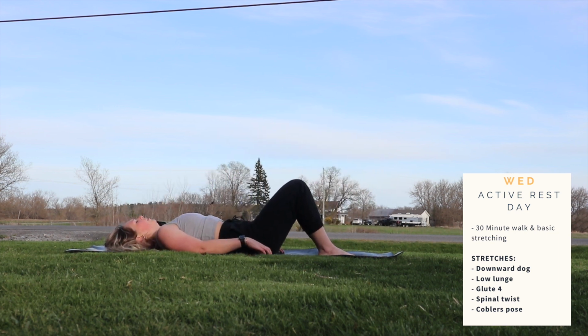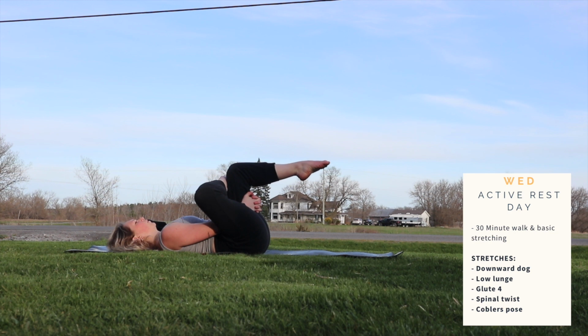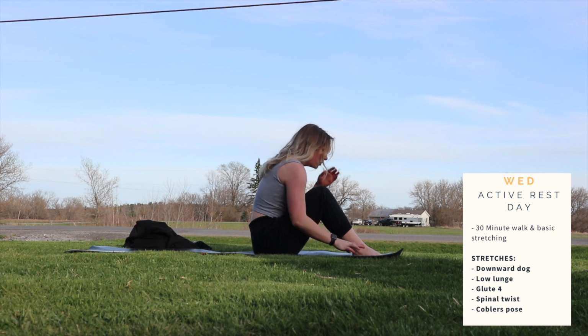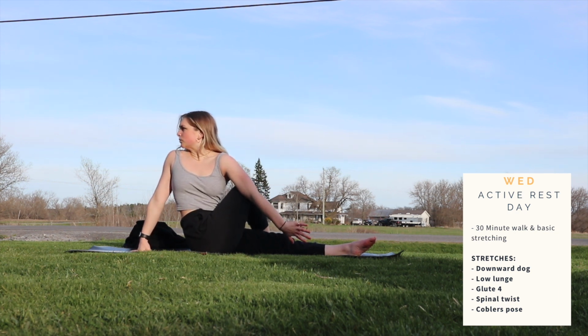We're now going to move into a glute 4 stretch, once again holding for 20 and then repeating on the opposite side. We're now going to move into a spinal twist and hold here for 20. Once you've held for the 20, once again, repeat on the opposite side.